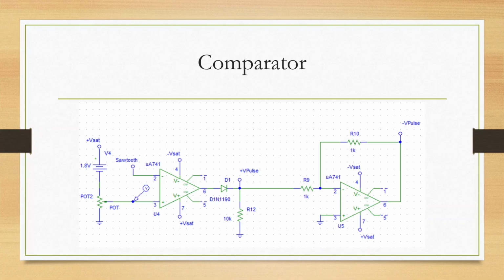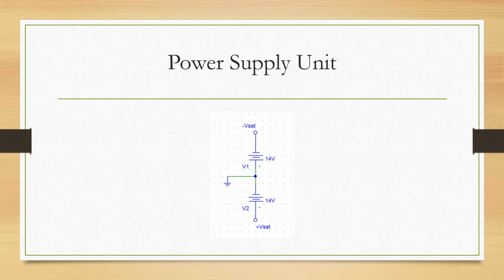Here in the comparator part, we use two signals as input. One is the sawtooth that we made using the three op-amps, and another one is from the pot, which is used as a reference voltage that helps us to modulate the pulse width, and that's how we can make the pulse width modulation. And as we are not only making the pulse width modulation but also switching the direction of the DC motor, we are using another op-amp to make the minus PWM pulse so that we can use them in the power supply unit.